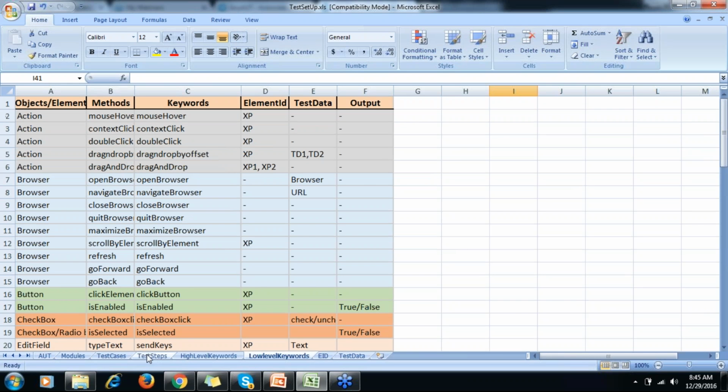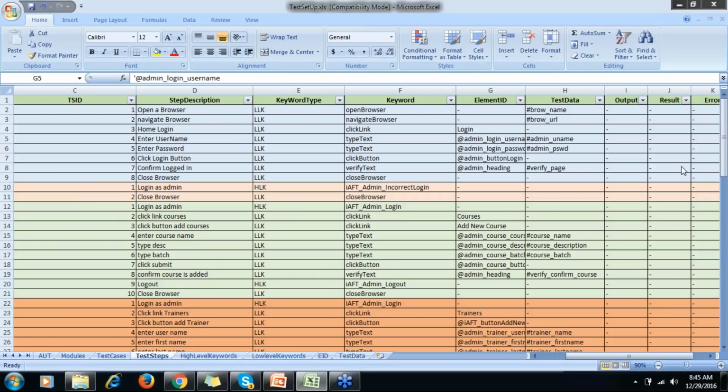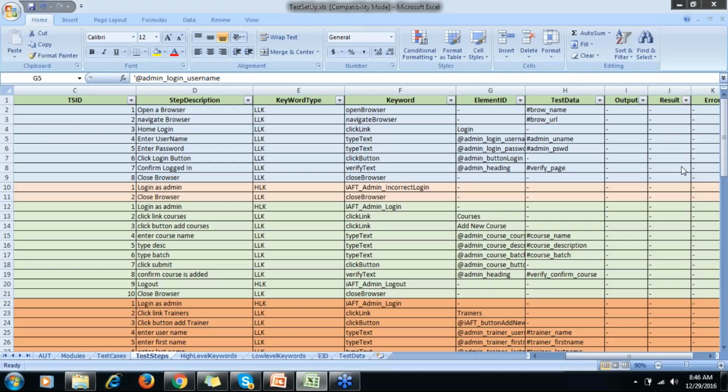Okay, any questions on this Excel sheet? I hope you got a good idea of how the AnyAut setup part will work, and how we set up for any execution.